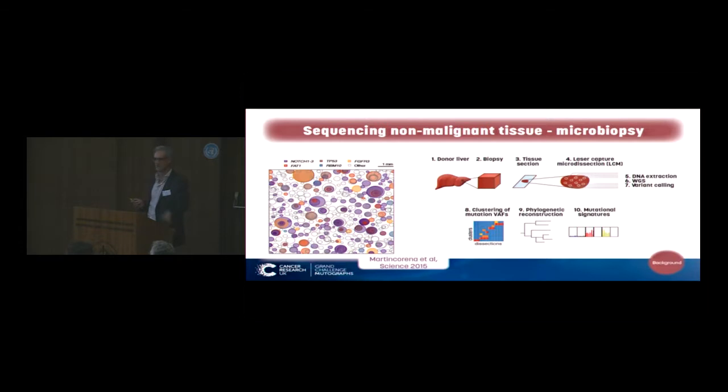So what one has to do, there are various approaches. We've mainly used two approaches. One is to use laser capture microdissection so that we're sequencing just the little clones. So we're sequencing 100, 200 cells at a time rather than the entire square centimeter of skin. And Tim, who's talking after me, will present some data using this approach in normal breast tissue.